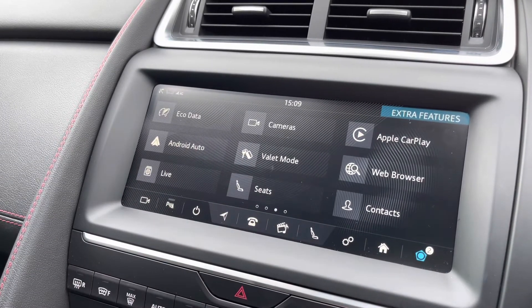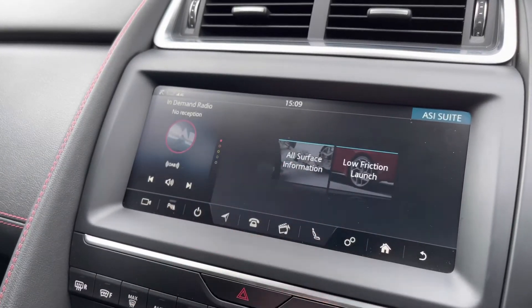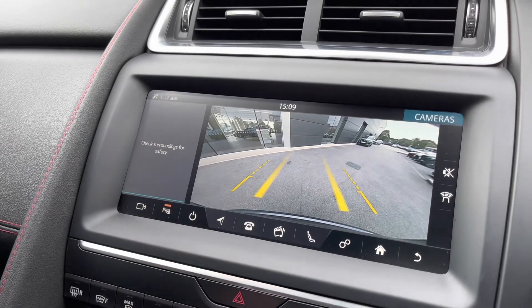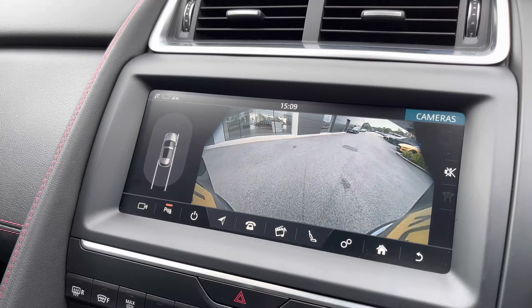Additionally, various functions are available such as Android Auto and Apple CarPlay smartphone interfaces. The All Surface Information System will also let you know what the all-wheel drive system is doing at any given moment. To help you park, a reversing camera with a wide-angle view is available, fully complemented by front and rear audible and visual parking sensors.